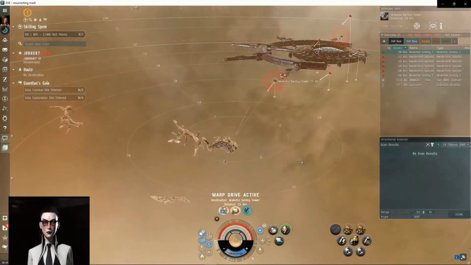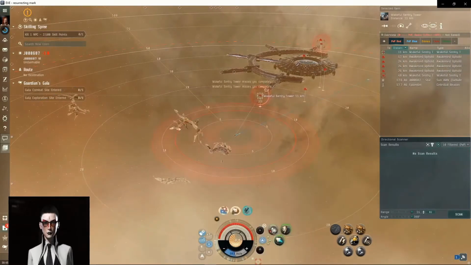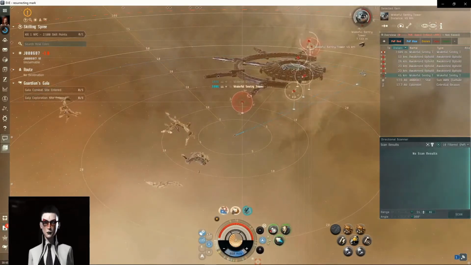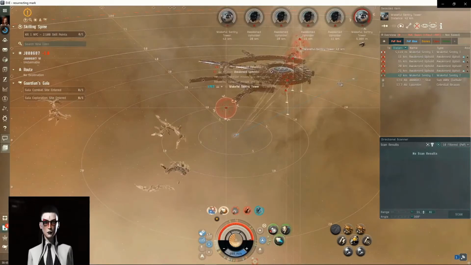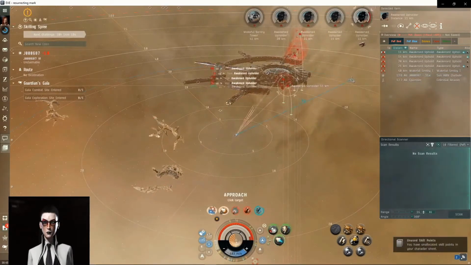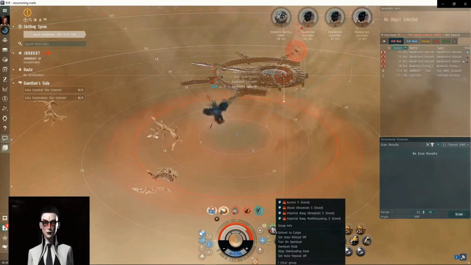Again, you'll see I warp in at 10. Leave defensive mode after the first volley, and then immediately start burning down the tower. Burn down this tower first, because as you move away from it, you don't want it to start tracking you as well. And then you start going for the cruisers as quickly as you can. You gotta break those webs as fast as possible.